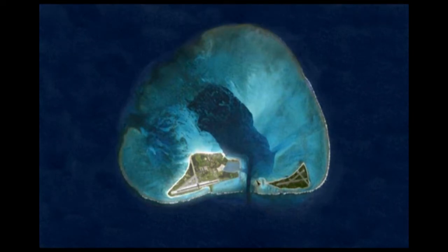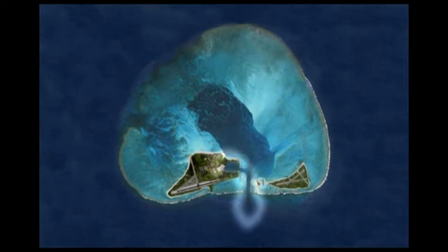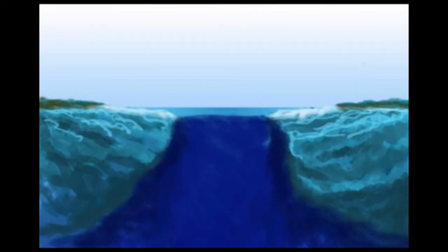Sand Island, the larger one, held the submarine docks, repair facilities, housing, and other buildings for personnel. Smaller Eastern Island held the main runways for airplanes. The only way in and out of Midway for submarines was an artificial channel blasted through the southern reef wall. From the surface, it looked about 900 feet wide, but at the smallest point, this channel was only 400 feet wide and 40 feet deep.